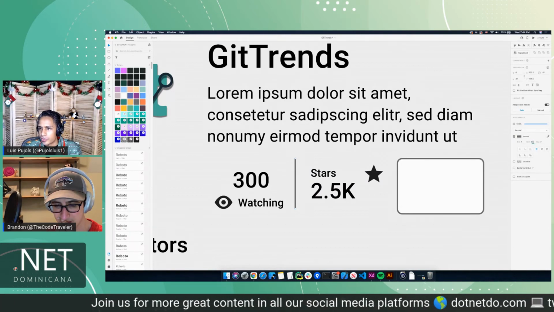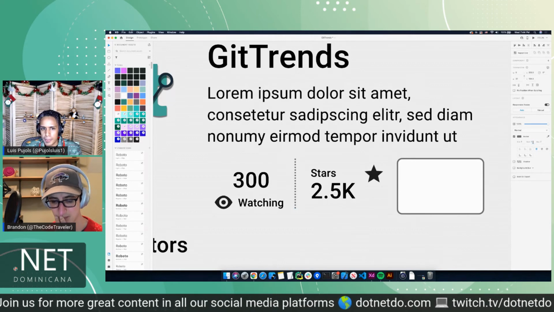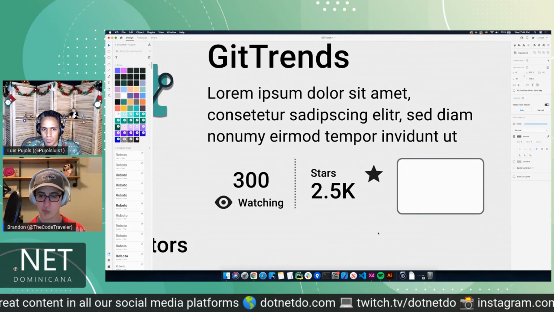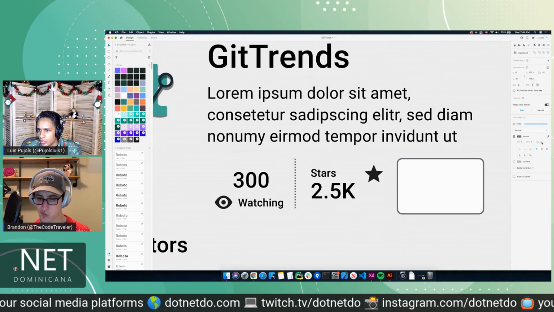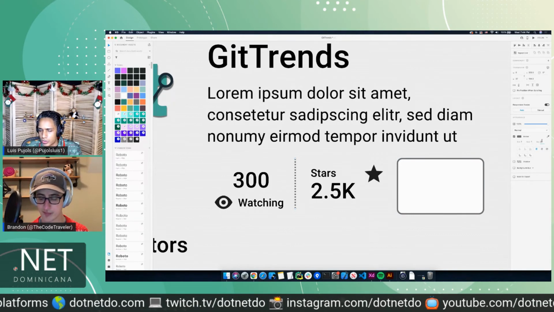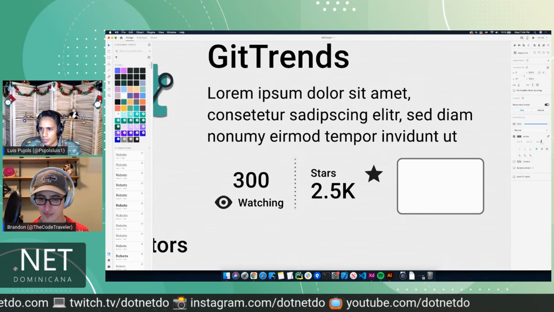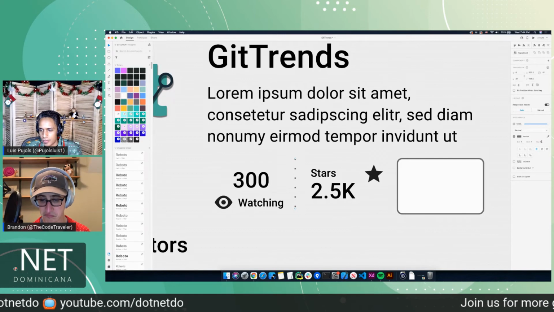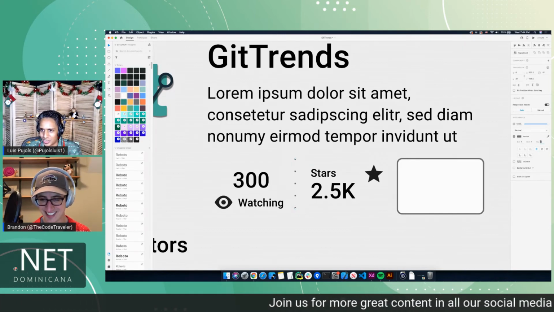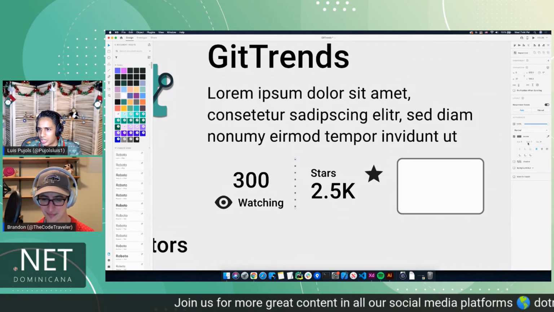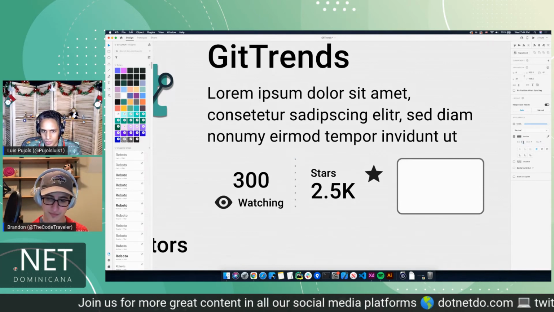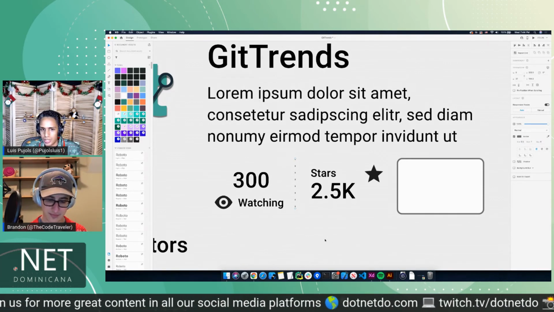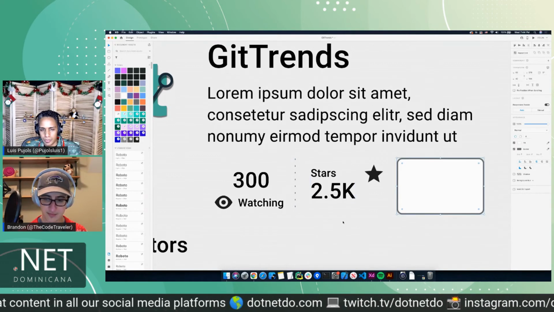Oh, here it is. Dash. But I want less. So 2, 4, 6, 8. No, too much. 4, maybe 4. And the size has to be like 0.5.